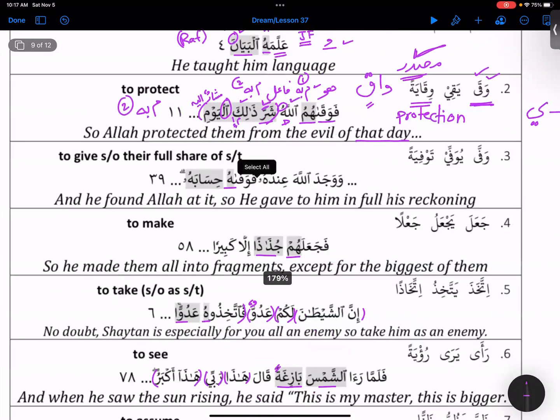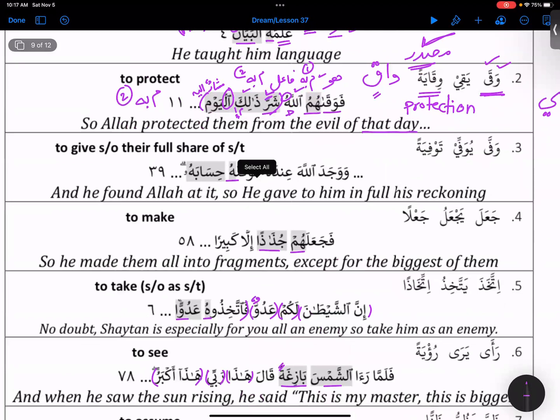So the whole sentence sharra dhalikal yawma will be maf'ulun bihi, or just sharra? Exactly. No, why sharra, Humaira? You tell me. Is sharra by itself? Sharra is mudaf, right? Mudaf needs mudaf ilayhi. Connected. And this mudaf ilayhi is basically ismul ishara and then musharun ilayhi. So basically they are one bucket. They are attached, they change together. So you cannot separate them. That's why the whole thing is maf'ulun bihi. One word, basically one maf'ul.